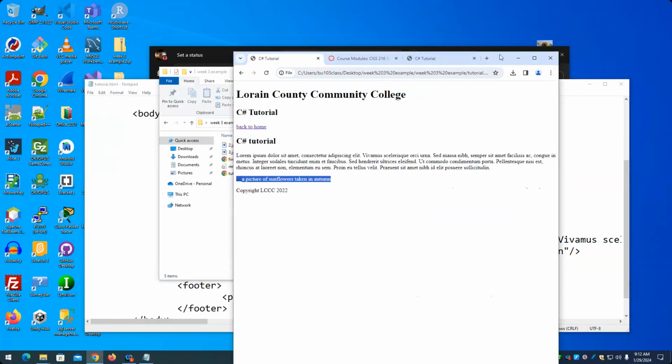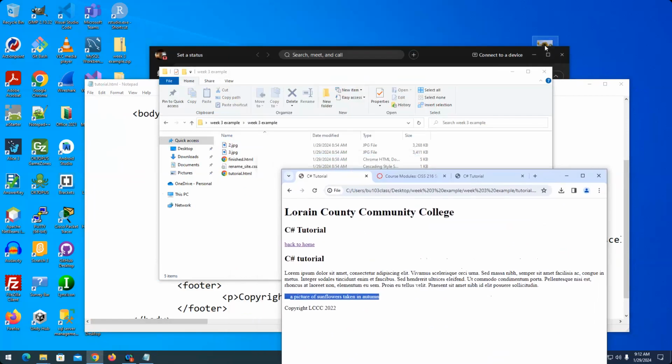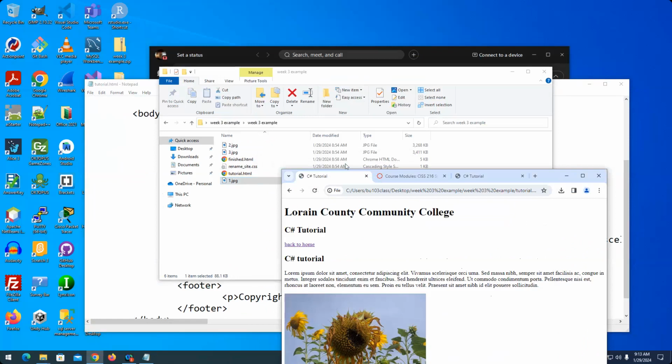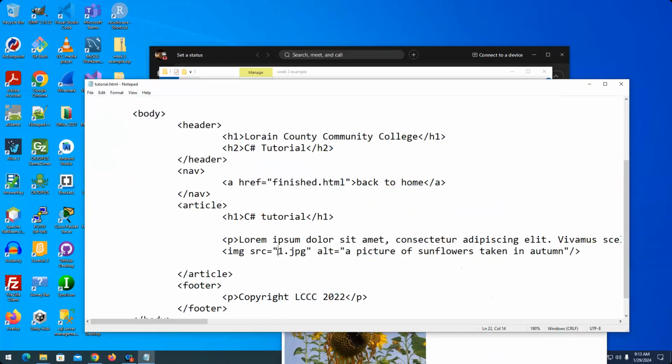That can maybe help us find the image if it turns up missing. There is nothing in front of the image file name because it's in the same directory. Later on in the class, we'll talk about putting things in different directories because you can organize your files on a website just like you organize files on your own computer. You have a different folder for different things.